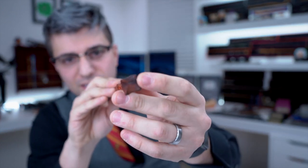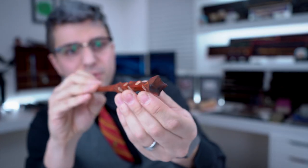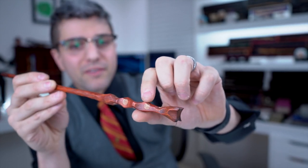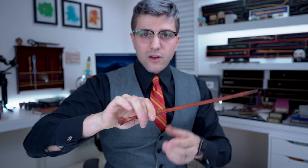You can see these cool natural cracks that the Padauk has. We got one right there with a little chunk broken off of it. I think this wand's super cool. It has the same thing that this one has, where it just has little notches for your thumb. You can hold it wherever you want.